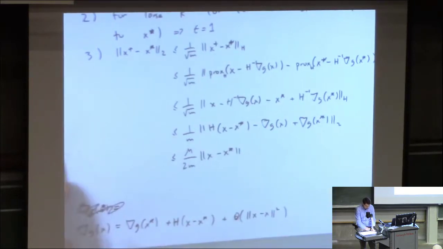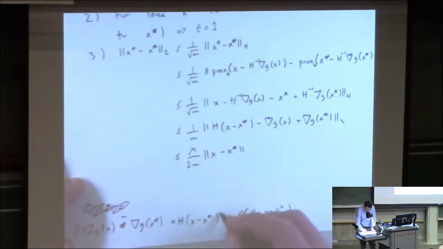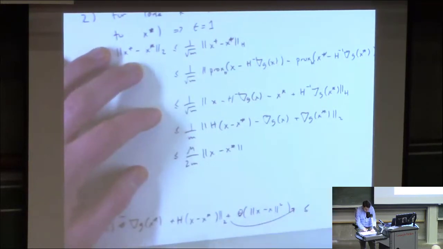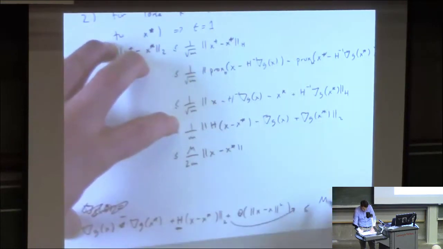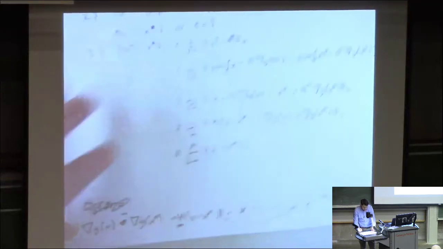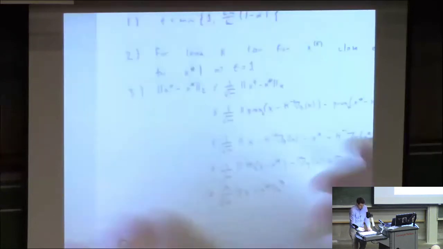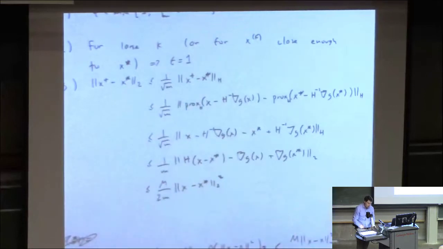And if we want to bound this thing, so have the norm of this minus that, then this whole thing is less than or equal to the Lipschitz constant of this guy, which is m, times x minus x star squared. So that's how you prove this. The square here comes from the fact that this is a Taylor expansion of the gradient around x star, and then you just bound it with the Lipschitz constant there.